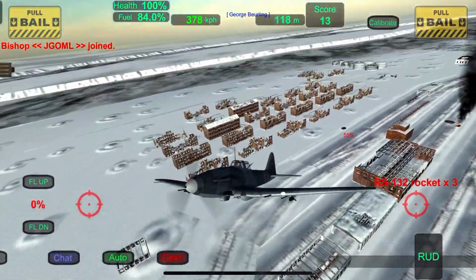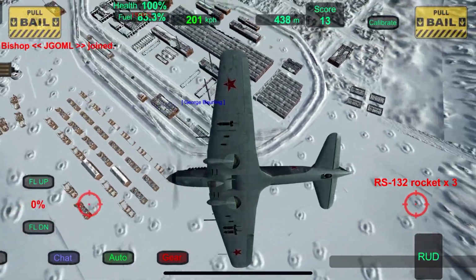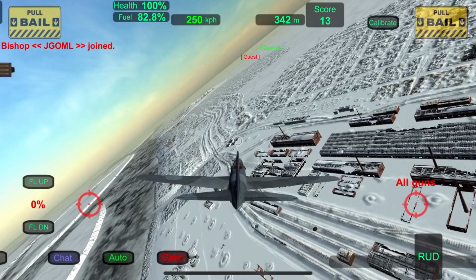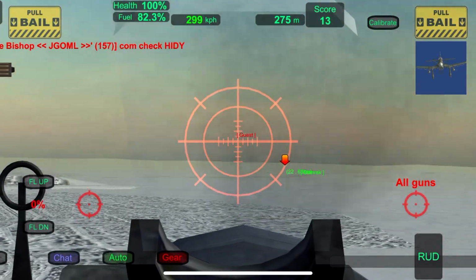Also in dives, what I recommend is pulling up a little bit and then going back down. Just imagine a feather falling from the sky. That's kind of what you want to do. Just pull up, pull down, pull up, pull down, and hopefully your opponent just dives straight past you because they're not going to be able to slow down enough. Or maybe they won't be able to turn that hard.